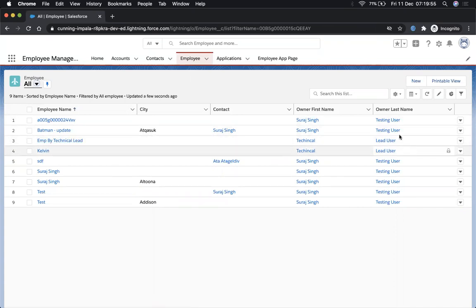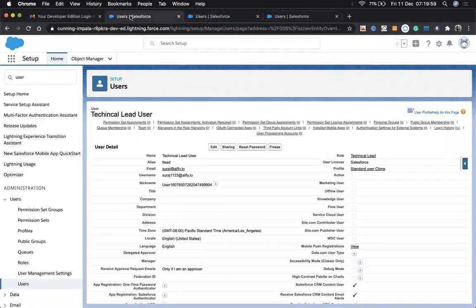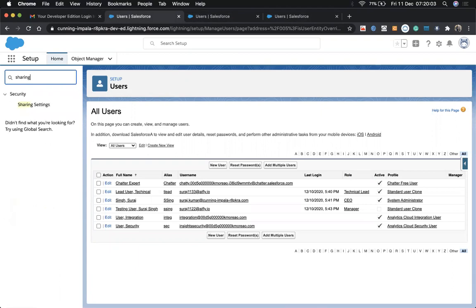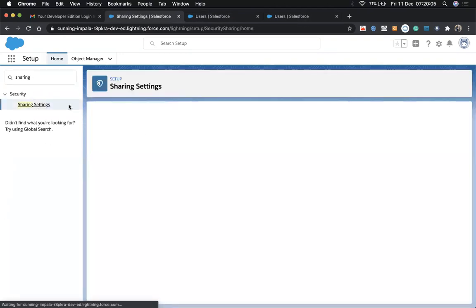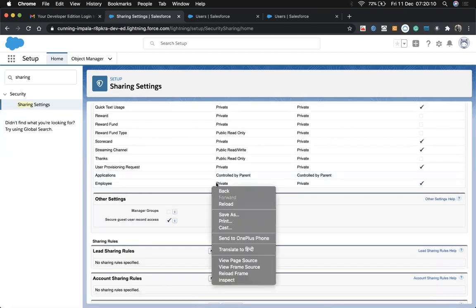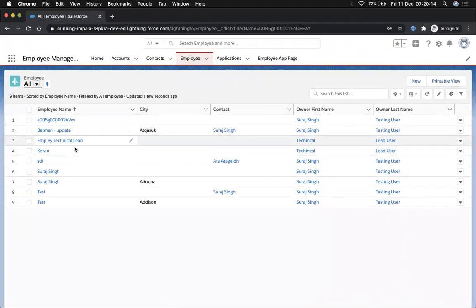Where is the sharing setting? Yeah, even though I made it private, he is still able to see the records created by a different user, right? So that's the role of hierarchy.